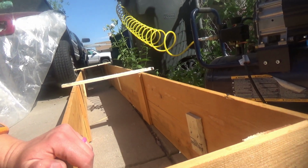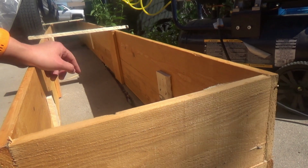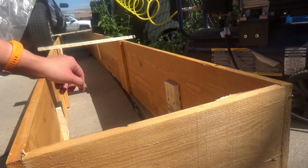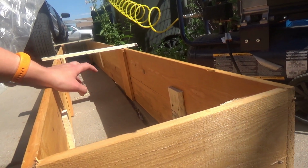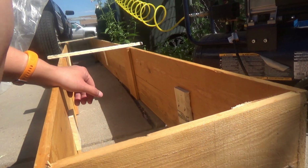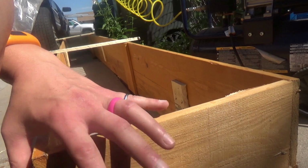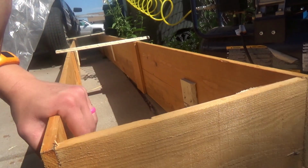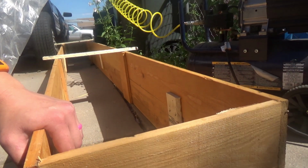So, got that all together. Those boards right there, those are just stabilizers for when we move it, because it's 15 feet long and I didn't want them to bow and flex as we're moving it. Unfortunately, I'm gonna have to go get help to move it because it's too long and I'm not gonna drag it. I did screw both end pieces on, so we're all ready to go. Just have to get it over there, level it out, and then we can start putting some plants in it.